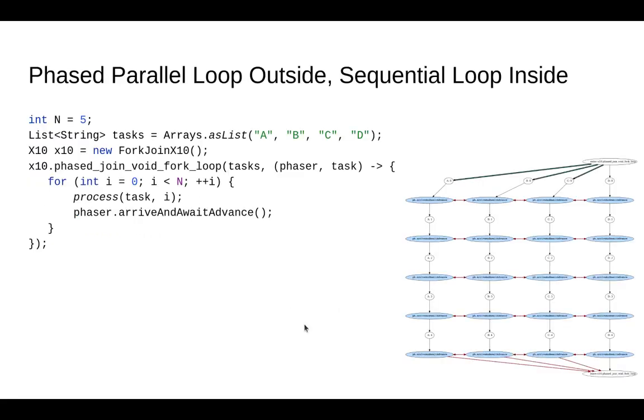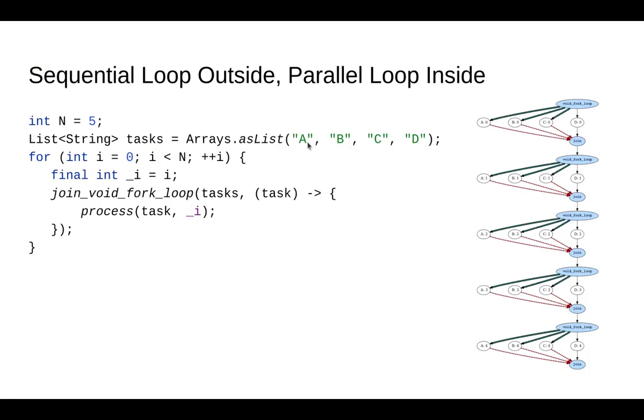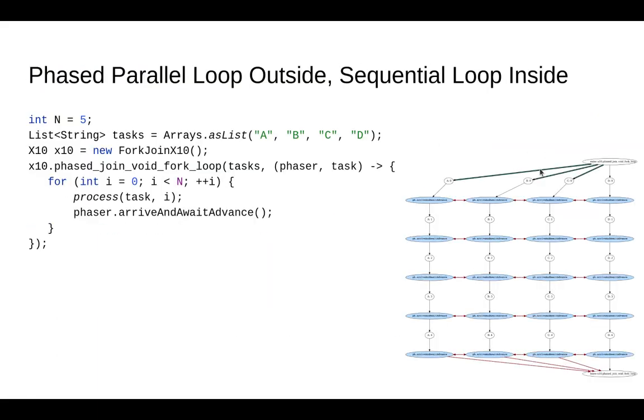And so let's talk about how this plays out with a phaser. Let's get the same behavior. We like this behavior. It's required for a lot of programs where each task within it, like you imagine a bunch of data, all the data can be processed in parallel, but I must iterate over it, or I have to do them in phases where the previous phase has to complete. So let's talk about this.